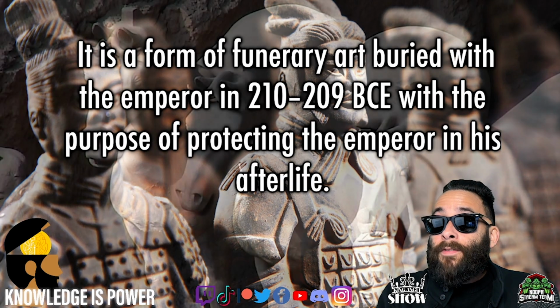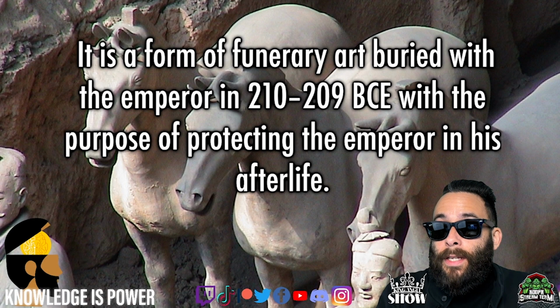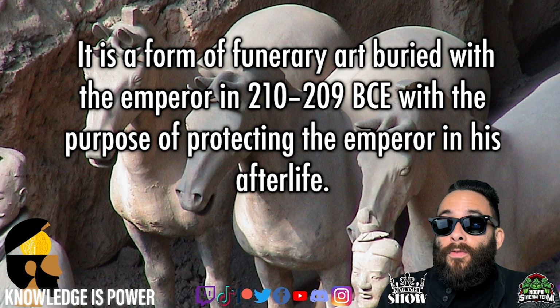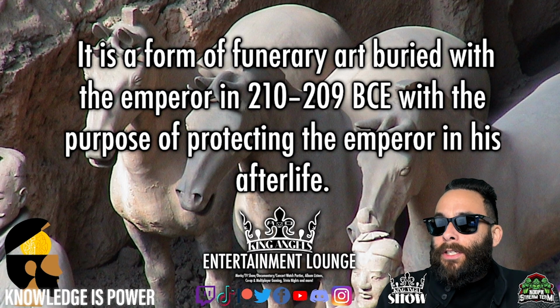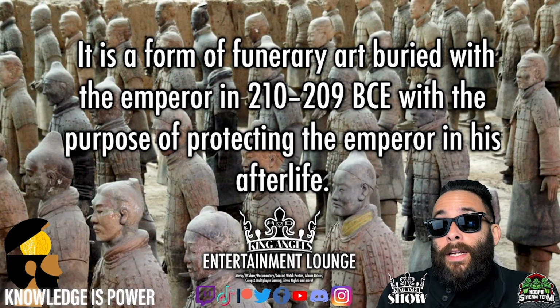The figures, dating from approximately the late 3rd century BCE, were discovered in 1974 by local farmers in Lintong County, outside Xi'an, Shaanxi, China. The figures vary in height according to their roles, the tallest being the generals. The figures include warriors, chariots, and horses.